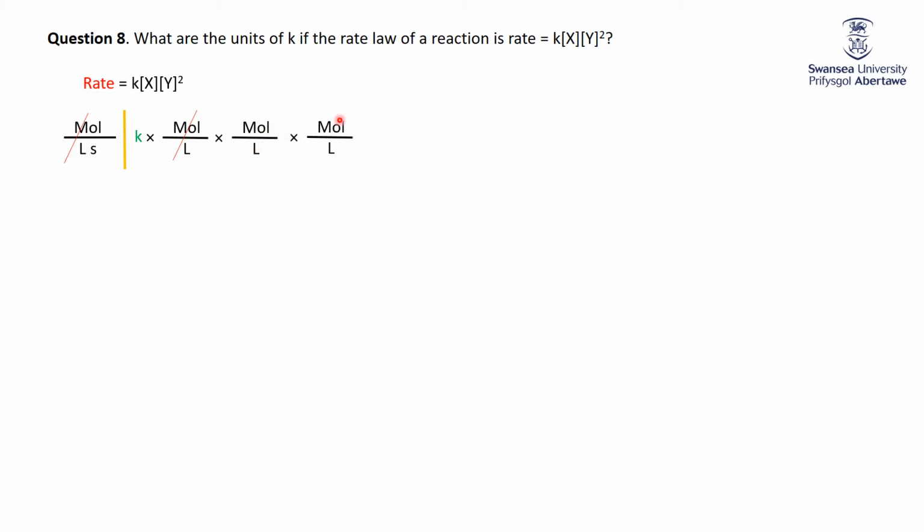Well, you don't want moles squared here for the K, so to get them down here they have to be on the bottom, and you've got litres squared on the bottom, which would have to be up the top for K to cancel out. So therefore K is litre squared to cancel out those, over mole squared to cancel out those, over seconds to match up to the per seconds there. Another way of writing it, which is much prettier.